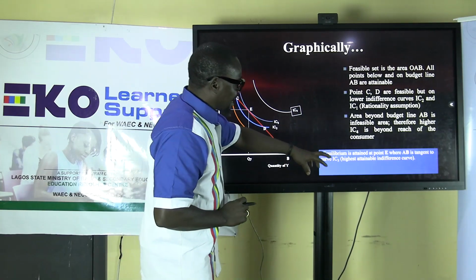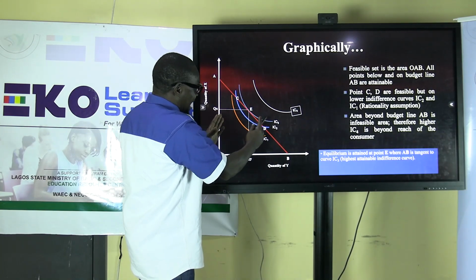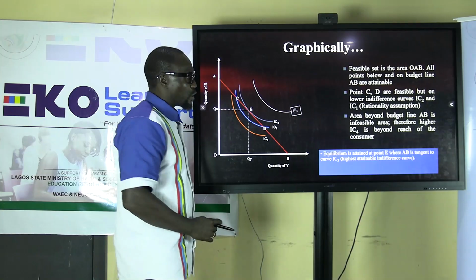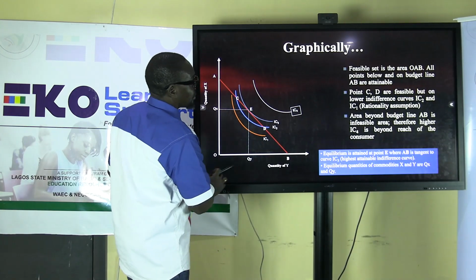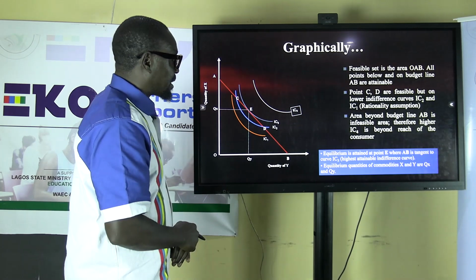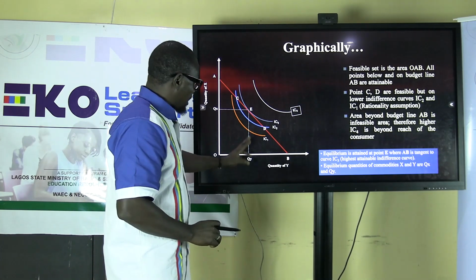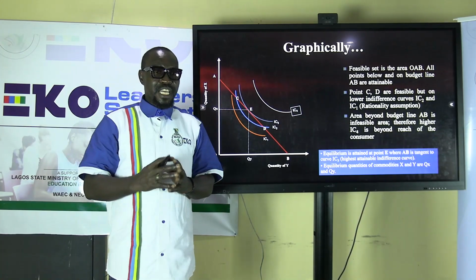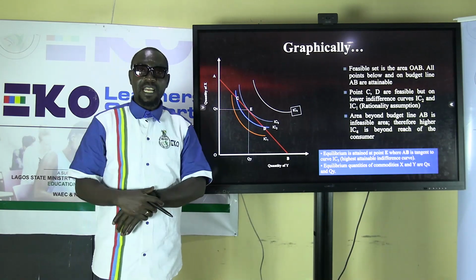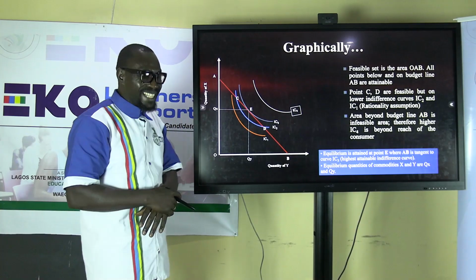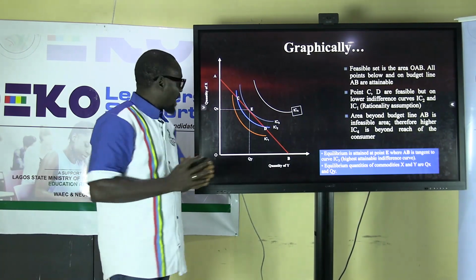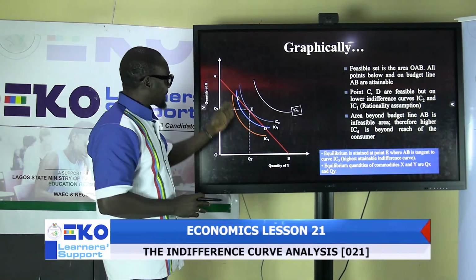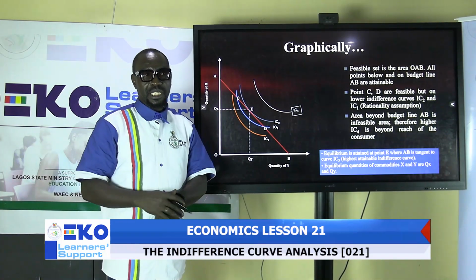That's the highest attainable indifference curve as far as feasibility is concerned, that means within the budget constraint of the consumer. Equilibrium quantities of commodities X and Y are therefore QX and QY. So, if you ask which combination of commodities gives this consumer the highest level of satisfaction, it is that combination of goods X and Y where the highest feasible indifference curve is tangential to the consumer's budget line.